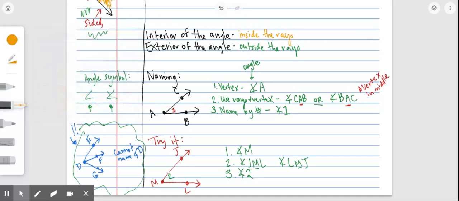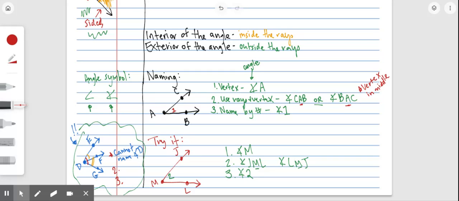So one possible angle D is EDF, a second possible angle D is FDG, and a third possible angle D is this one that goes across the whole entire way, and it's EDG. Okay, because there are three different angles there, you can no longer name it angle D. You have to use method 2 or method 3. All right, I'm going to start a new page. So make sure that you pause this so that you can get that example in.